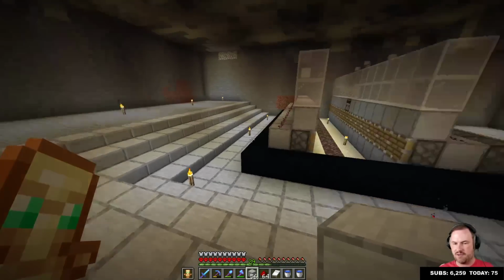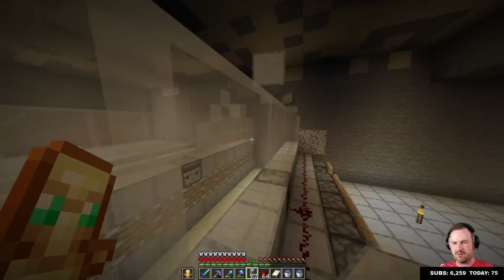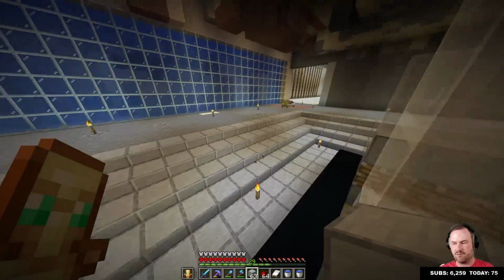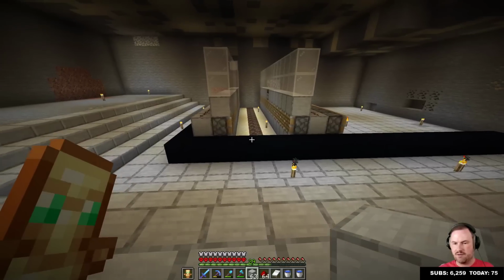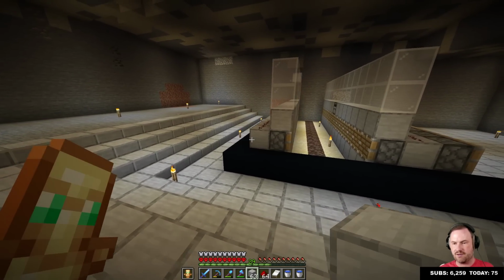The ice would just melt? No, I don't think ice melts in this game. Not from what we've seen, though. I think I've got a whole bunch of it just stored. I don't think it melts. Or will it melt in water? I'm lazy. Yeah, no, I am super lazy, though.